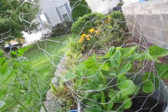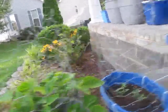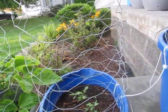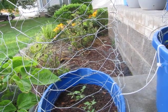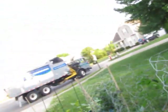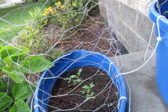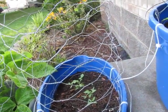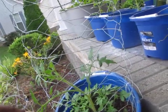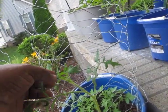Most of these are experiments because I usually sow directly into the ground at the farm. These guys have just been sitting here not doing much but they've been recently planted — in the last three weeks I think — and they were planted from seed. This beefsteak is holding on and it's kind of weird. He's my only beefsteak and the only one that made it out of however many.